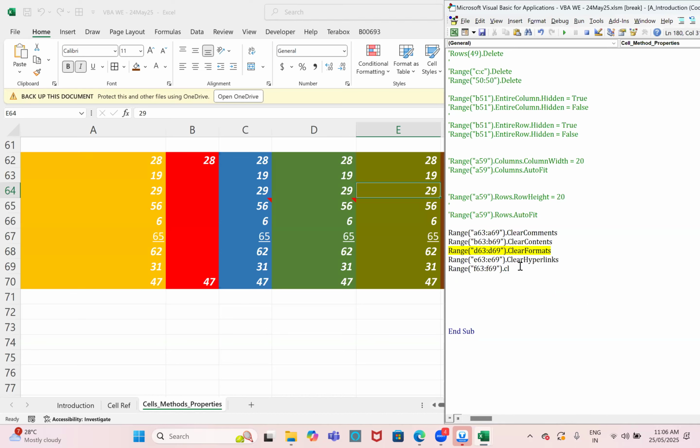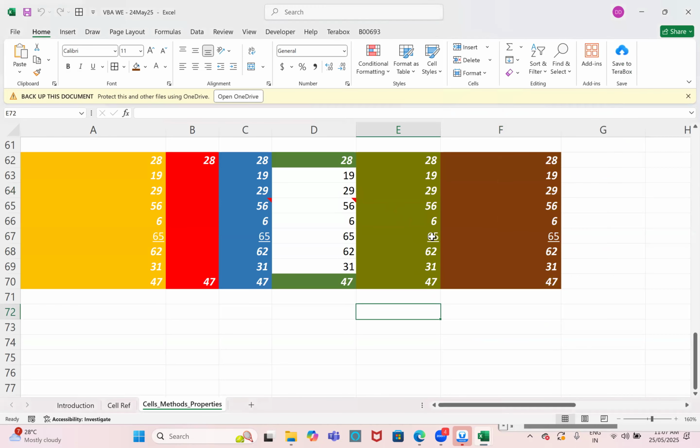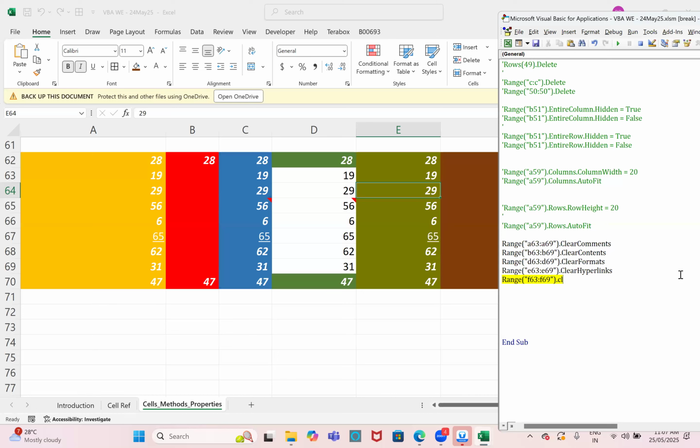From D, in D column, clear formatting. Still you have hyperlink and this. Clear hyperlink. It's looking like a hyperlink, but it's not a hyperlink. This is hyperlink. You will get a hand symbol. Clear will clear all.